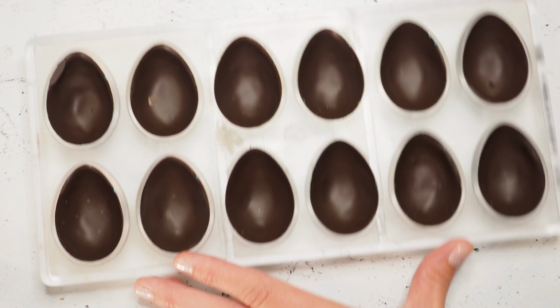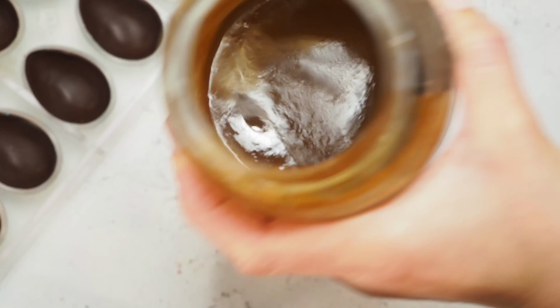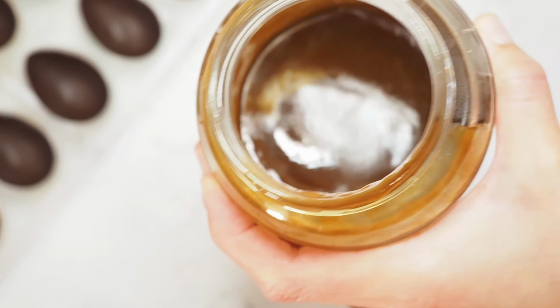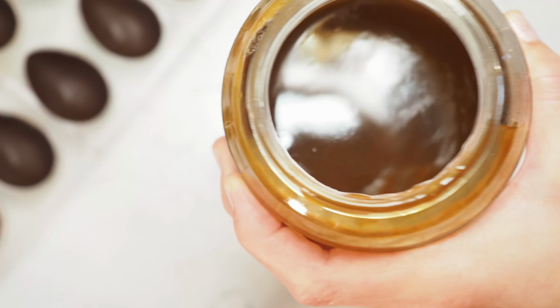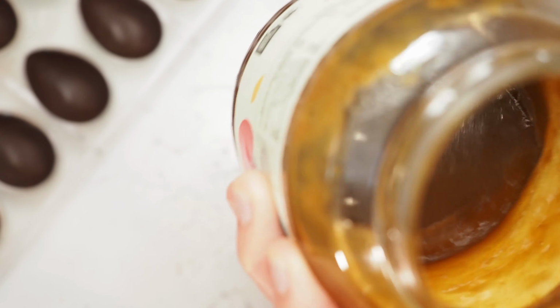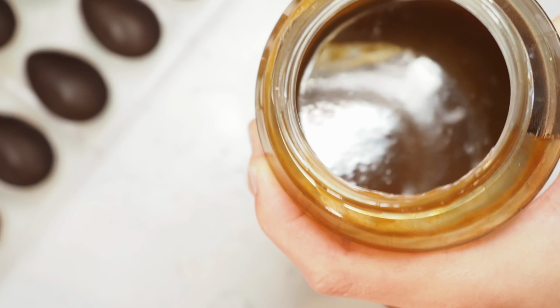And we will start with our caramel sauce. So this is really runny. If you have made it from condensed milk, it will be more thick, so it will be a little bit better. Or just make sure to reduce the dairy-free option a little bit longer, but I just haven't had the time. And I also want to show you a little trick here.